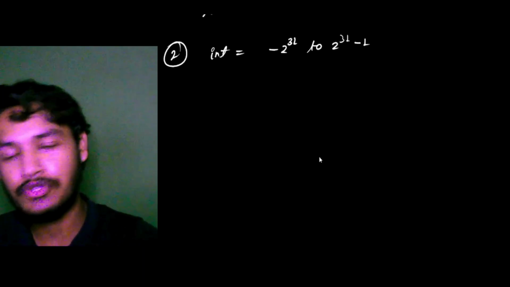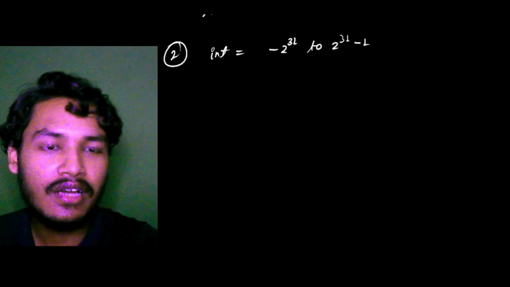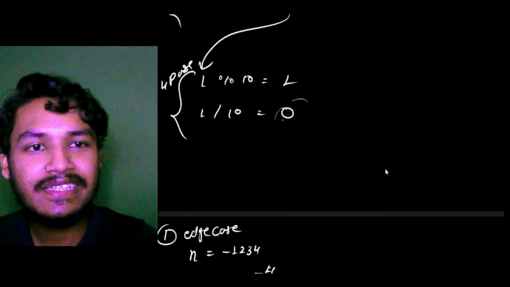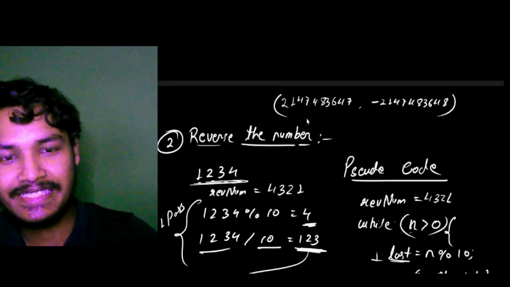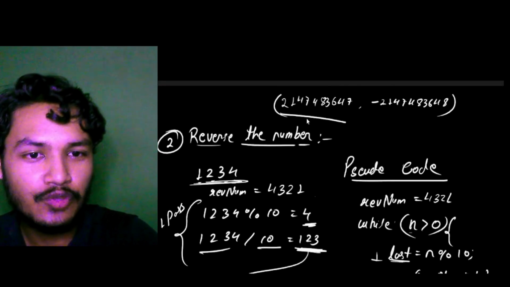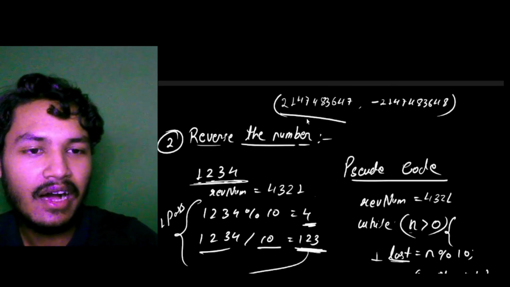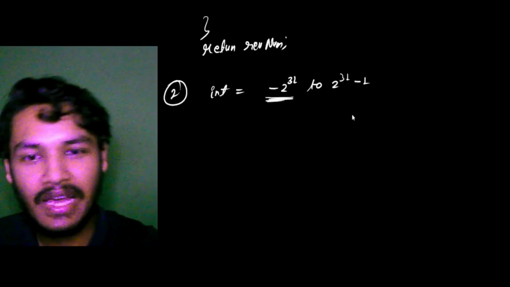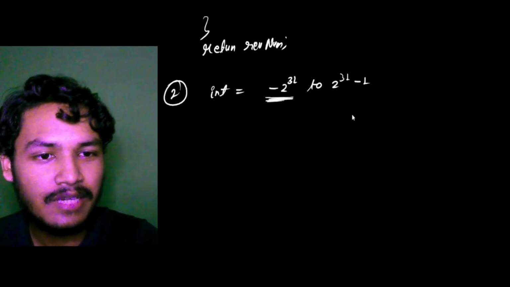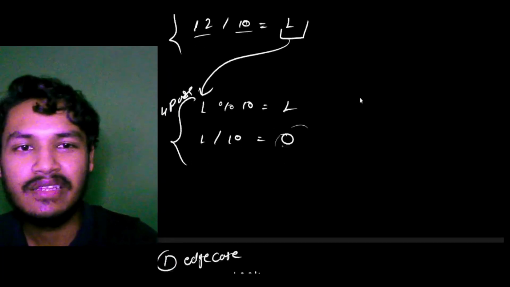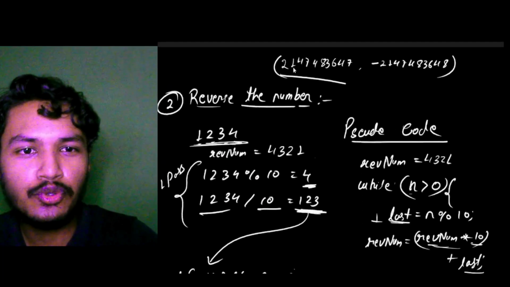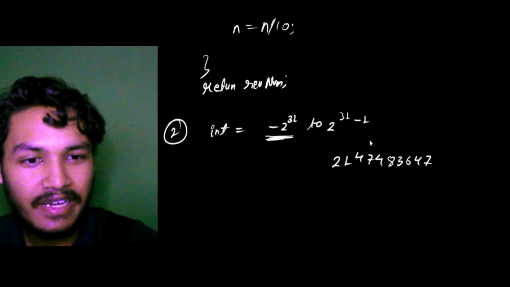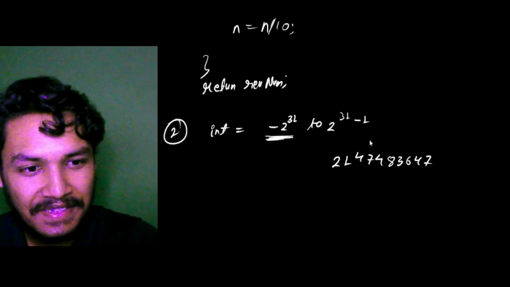All right, so let me show you what the range is, what you will get after computing this number. I have written the exact value because I don't remember this big number. 2,147,483,647. All right, so this will be our positive limit. So an integer variable can store this big value.